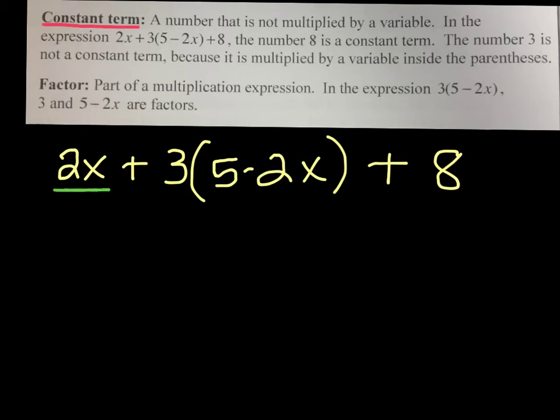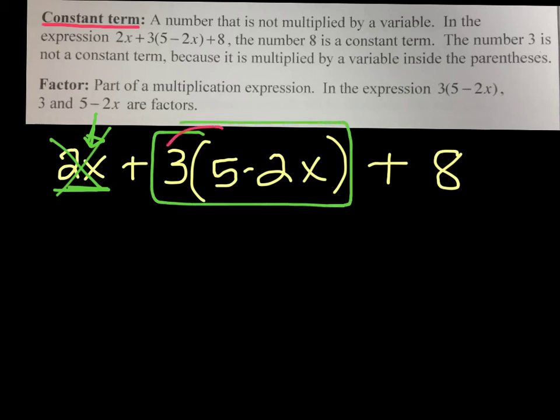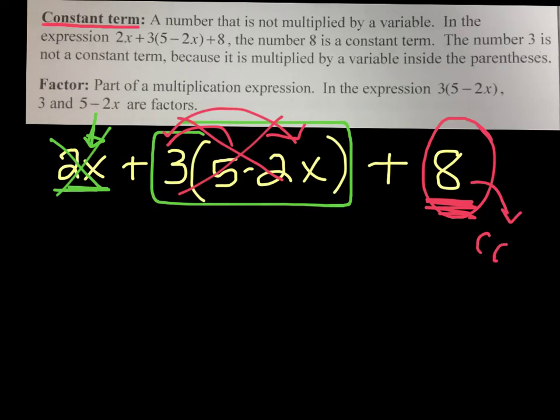If you look at this first term, you can see it's being multiplied by a variable. So that can change. That's not a constant term. We don't know what it's going to equal. If you look at this term, again, you're multiplying the 3 times that and the 3 times that. So that's going to change too. That is not a constant term. The only one that is a constant term is this plus 8. This is always going to be plus 8. I'm never going to times it by anything or do anything else to it. So I always have this one term that's constant. That's my constant term. Hopefully that makes sense.